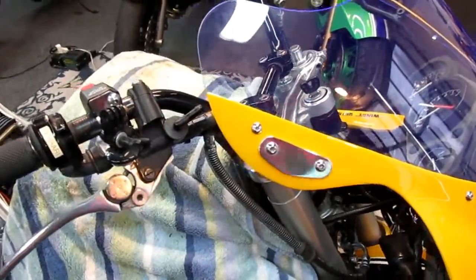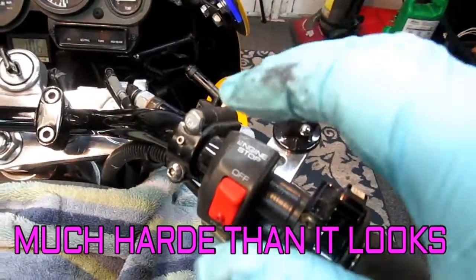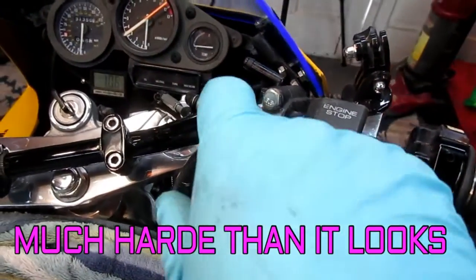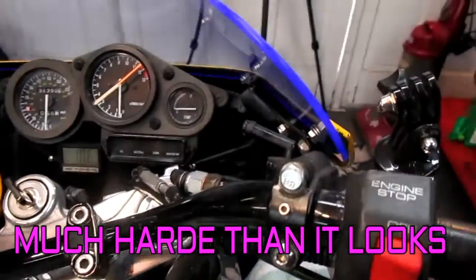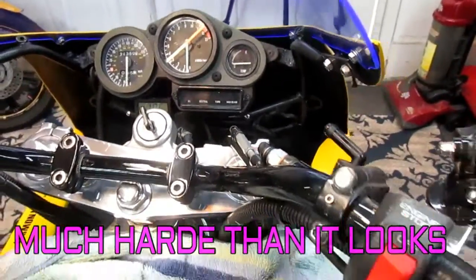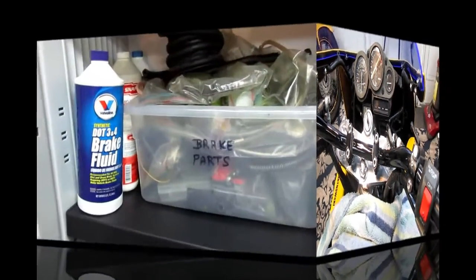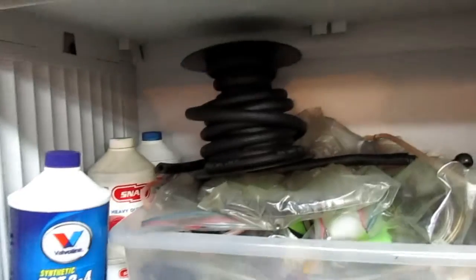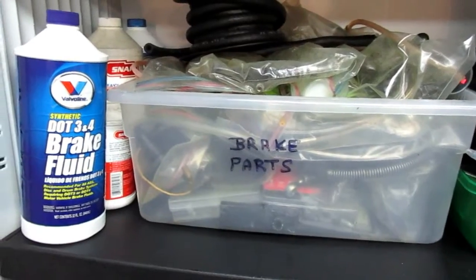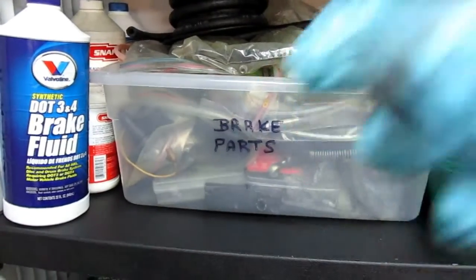And anytime I do a job like this, I know I have a lot of choices, but I need to really do this right, because this clearance thing, see, I've obviously changed the handlebars. It's not as easy and straightforward as you think, because we have to put a big twist in the line. So what I'm going to try to do is find from my brake line stuff the most flexible tubing I can find here. And because I'm a saver, I have saved everything. There should be some tubing in there that I can use that'll make this bend conveniently. It's under no pressure, so it's not really a problem, but you never want to have a thing dripping brake fluid down onto your paint.